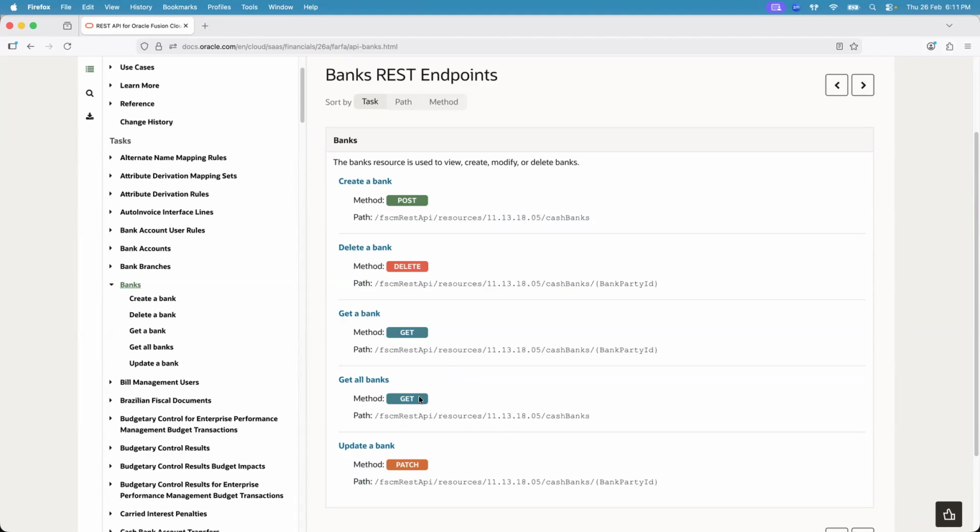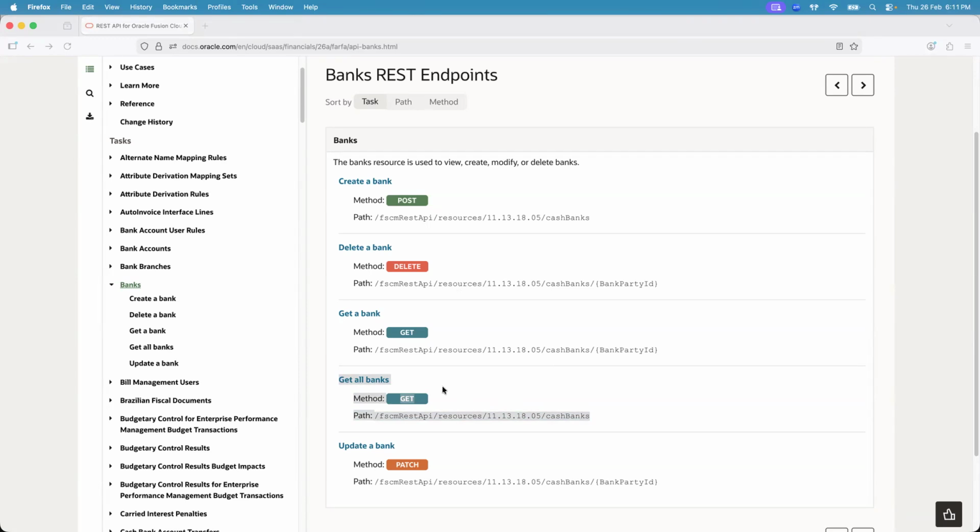Now, what is it that we need to do, guys? Let's try to call 4 out of these 5 endpoints. Let's test them and try to understand the basics. So let's try with the get all banks endpoint first. And how do we call this endpoint, guys? To test the REST APIs, ideally you will be calling them from OIC, from an integration in OIC. And yes, that is exactly what we will be doing next week. But today, what we want to do is we want to use a Postman tool.